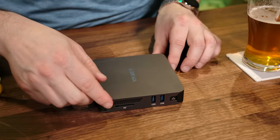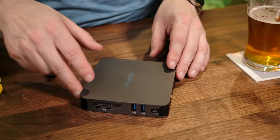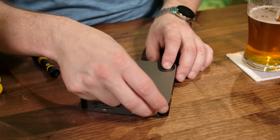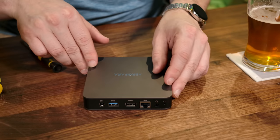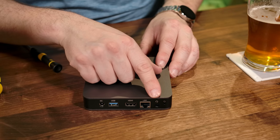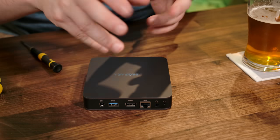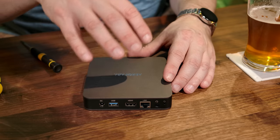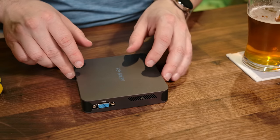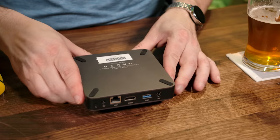So let's go ahead and tear this thing apart. The system is pretty well put together with no visible screw holes at all. One thing I don't like is that the I/O is actually protruding out of three different sides. We've got an SD card reader, two USB 3.0 ports, and then the power button on the side. We've then got a DC input, another USB 3.0, full-size HDMI, gigabit LAN, and our audio out, as well as a reset button. I'm not sure if that is just a physical reset button to reboot the system, or if there is a ROM on here including a pre-built Windows image — that would be pretty cool. Moving around to the third side, we can see a VGA port as well as an exhaust vent.